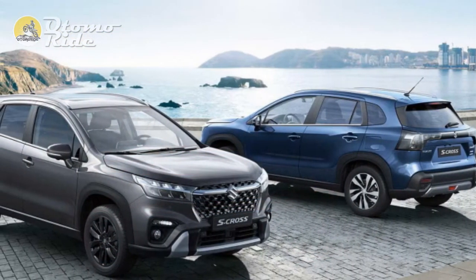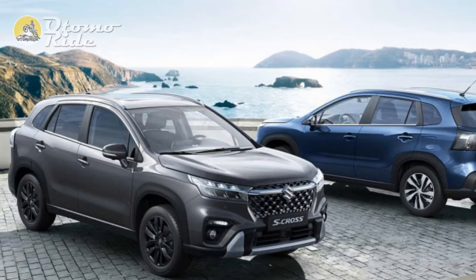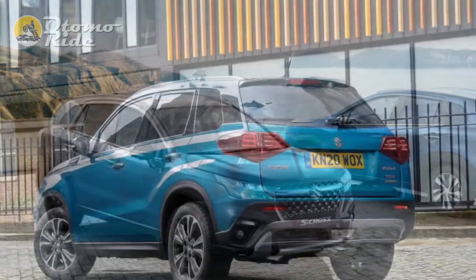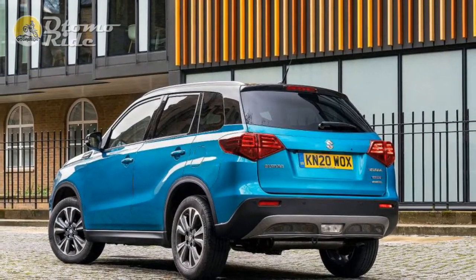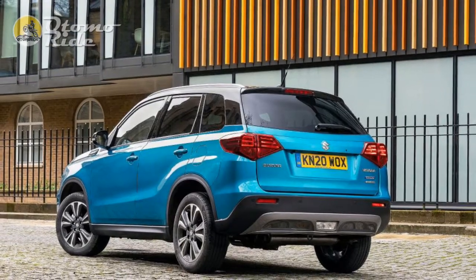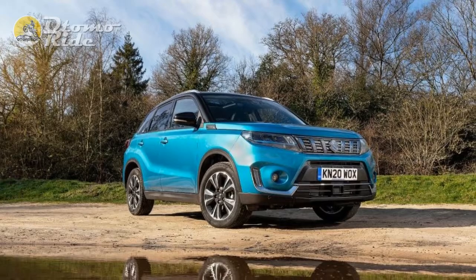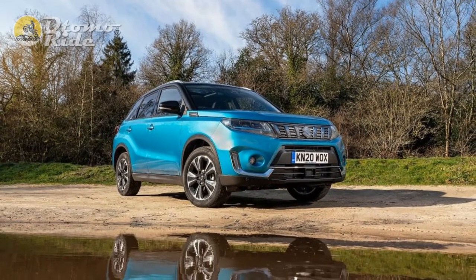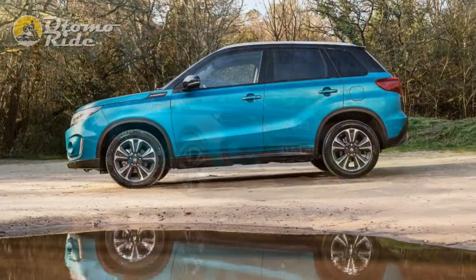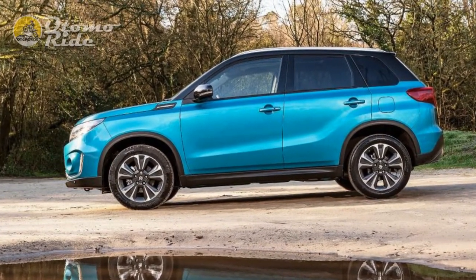With the motor and battery as meager as they are, the amount of time you can drive with the engine off is extremely limited, too. Even when pottering through town, you need to be careful with the accelerator in order not to rouse it. Engaging the eco mode helps, but only a little bit. If there is a benefit to the small battery, it's that neither the Vitara's boot space nor its handling has been noticeably compromised. At least, it's economical, right?